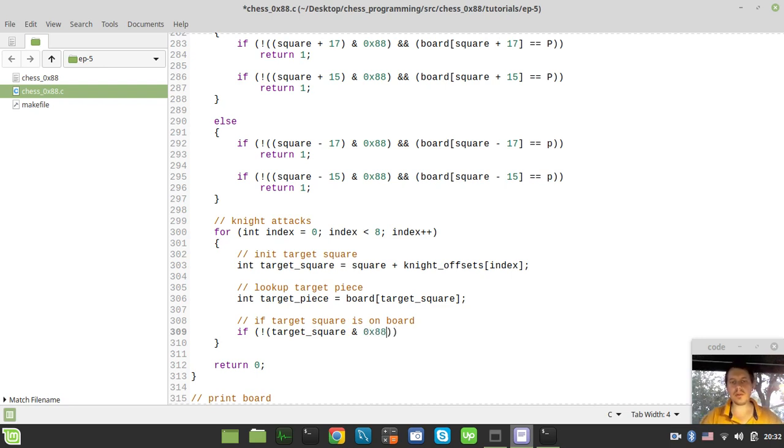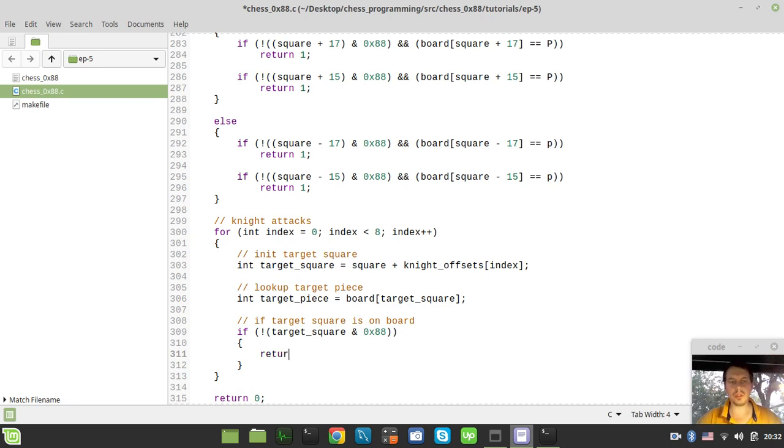You see, this hexadecimal 88 allows a one-line solution to answer this entire question, if the square is on board or off board, which is absolutely stunning, basically. So I really like this, and if it is on board, then we need to return.